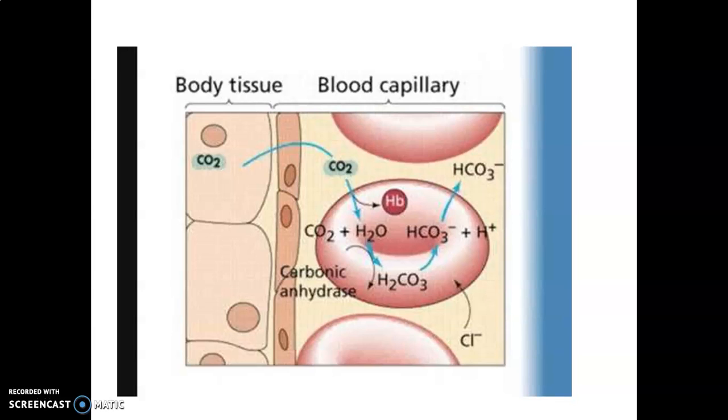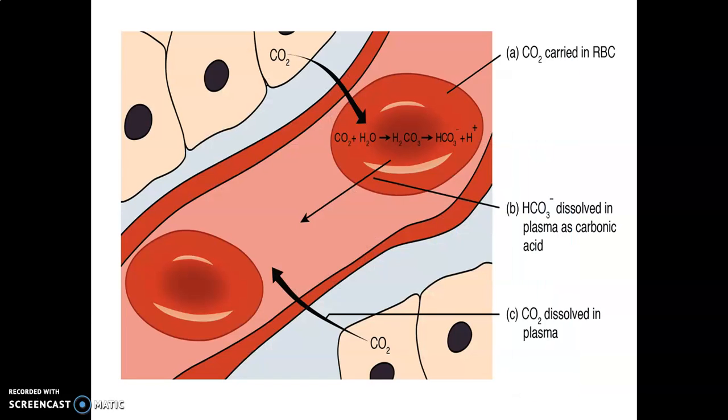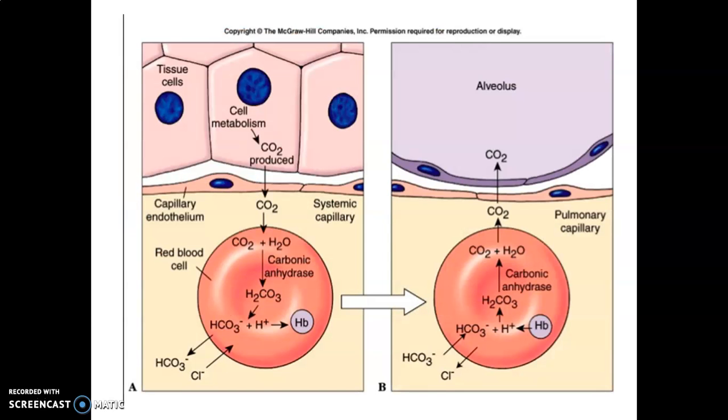The next one is transport of gases. First of all, let's discuss transport of oxygen. Hemoglobin is a red colored iron containing pigment, isn't it? Oxygen can bind with this hemoglobin in a reversible manner to form oxyhemoglobin. Each hemoglobin molecule can carry a maximum of 4 molecules of oxygen.